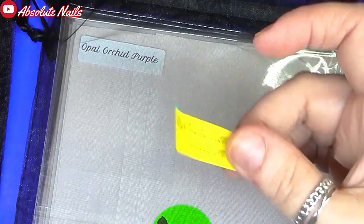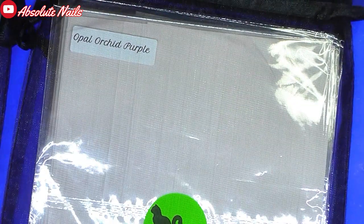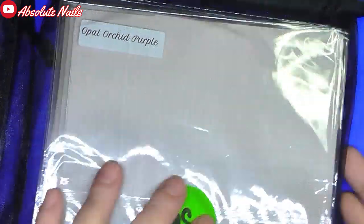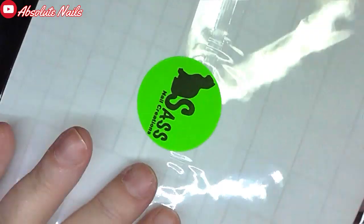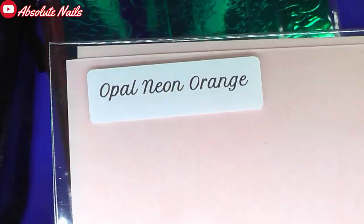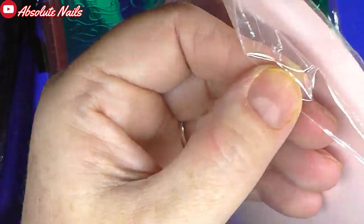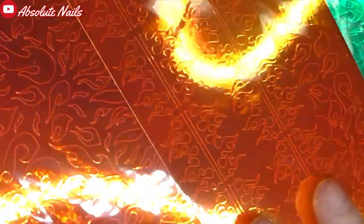So this collection, I think, because one fell off, I think it's the Mythical Elements collection. It must be, because I think everything else has got a name on it, so that's fell off that one. So first of all we have White Opal Magic, Opal Neon Orange. Wow, just wow. Oh my god, what have we got in here? There is two and a half sheets in some, and the one I've just done is one sheet. Okay, so this one is Opal Neon Orange.